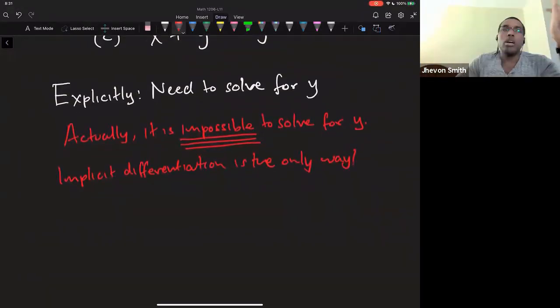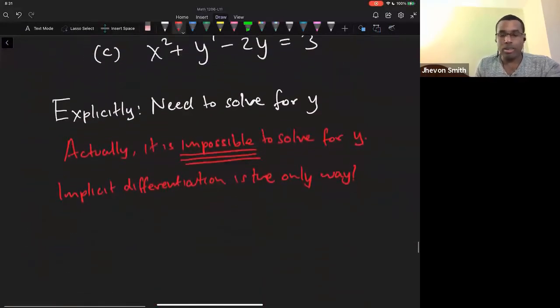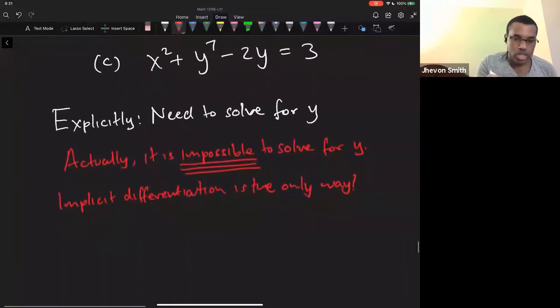So it's not like, oh, I don't need to use implicit differentiation, or it would be nice to use it but annoying not to, so I might just use it. No, all of those are incorrect. There are instances where you have to use it. There's nothing else, and you need to know how to do this. There are times when you cannot isolate the dependent variable, and if you want to find y prime, implicit differentiation is how you have to do it. There is no other way. So let's actually just do that.